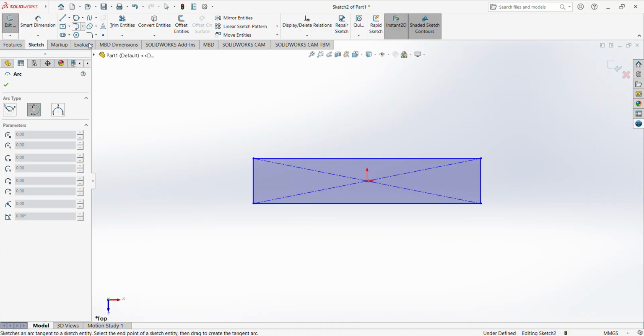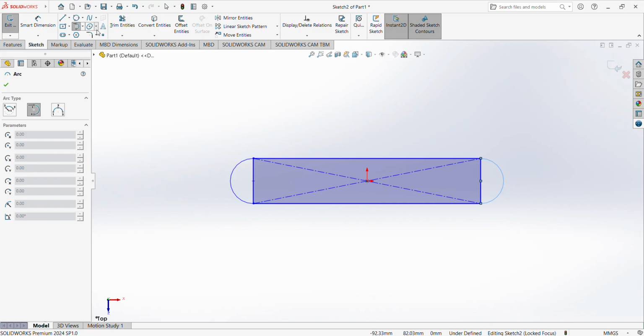You go to your tangent arc, you click this point, and you click the other end. So basically, this is something your circle tool could also do. You could also just draw a circle here, and then trim out the other part that you don't need. It just depends on what in particular you want to achieve.